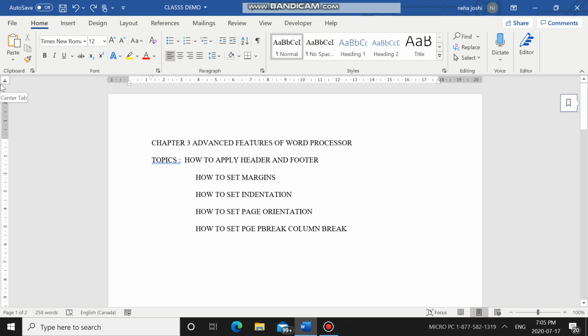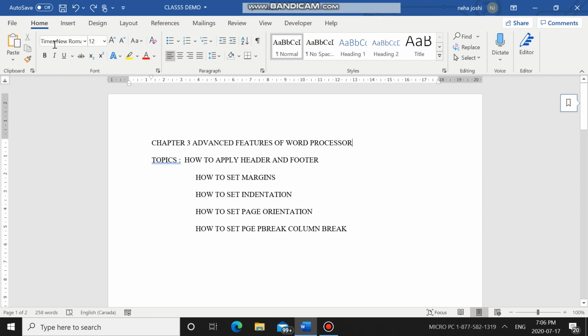Okay, so just see the steps that we need to follow to get this feature. So the first thing that we are going to do is we are going to open a Word document, right? This is my first page. Now I want to find where I have written this word margins in my document. Let's say I feel that I want to change a word in my document. I have written a word margins by mistake and I want to change that word. Instead of margins, I want to correct that word to margin. So first I need to find where that word is written in my document. So how can I find a particular word in my document, just see the steps.